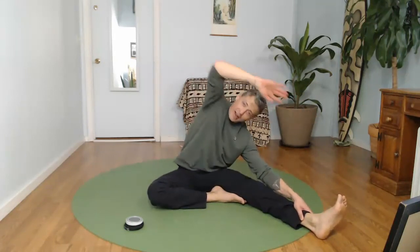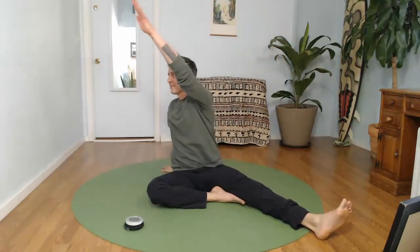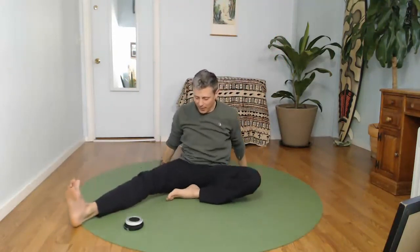Nice and long through the spine, gentle stretch through the posterior leg. Want to get the arm overhead, feel free. Sweep the arm around, feel free. Take yourself outside the box for this little stretch cool down. Do the movements that work for your body. Okay, let's go ahead and switch sides, please.